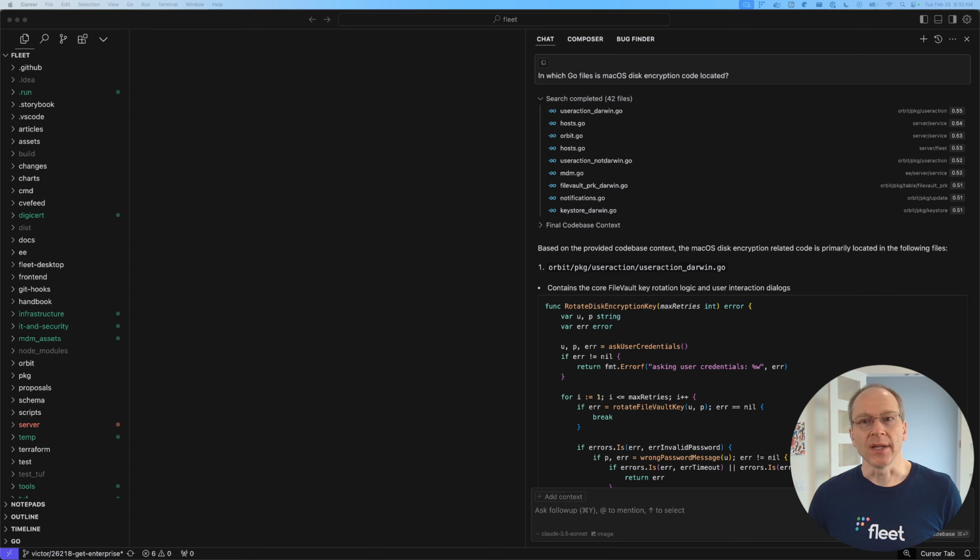All right, so let's move on to the next part, which is agentic coding, right? And it is perhaps the most advanced, the most cutting edge feature of AI right now.